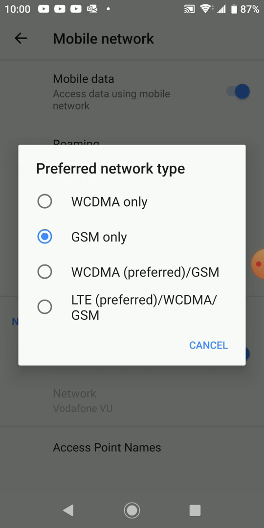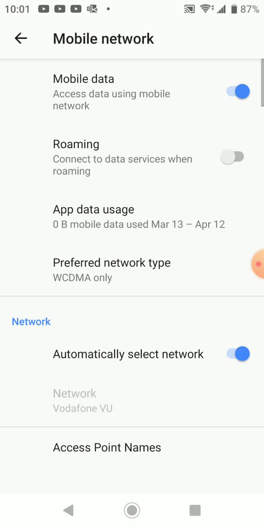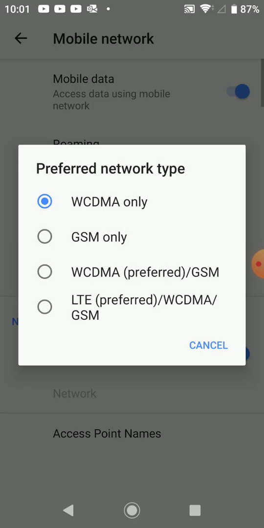In other phones you may have 3G or HSPA; in my case, the phone says WCDMA. These are just the technologies these phones are built on. So I select WCDMA only, and as you can see, it's now selected.